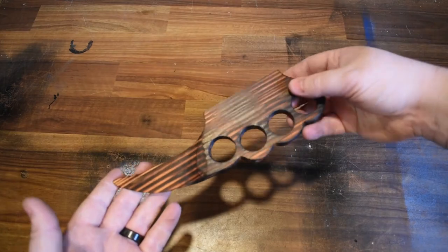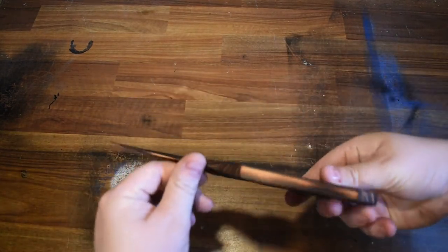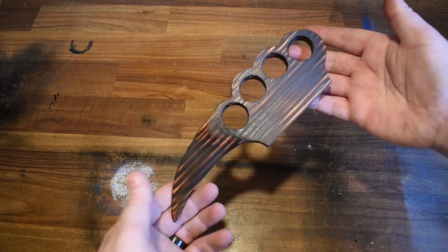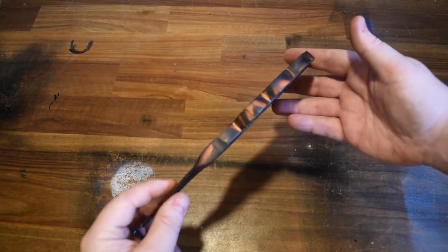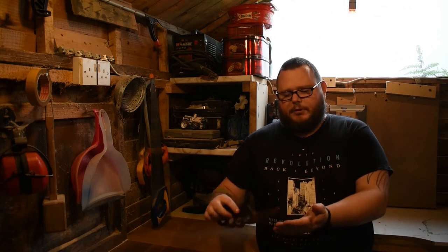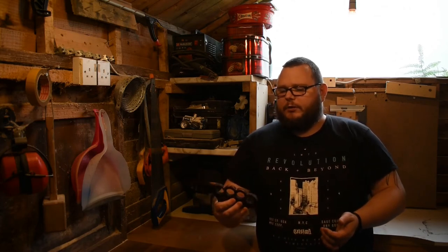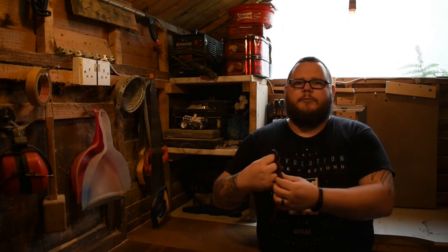Okay, so that brings us to the end of the video. As you can see, it turned out okay. Obviously, it's not perfect. I couldn't get it shaped the way I wanted it, just because of the type of wood that it is. And there's a couple of places where it's chipped off. I got the edges sharpened, but obviously it's wood. It's not going to sharpen up too much. Well, this type of wood anyway. But I think it looks cool. It does fit my hand pretty good.